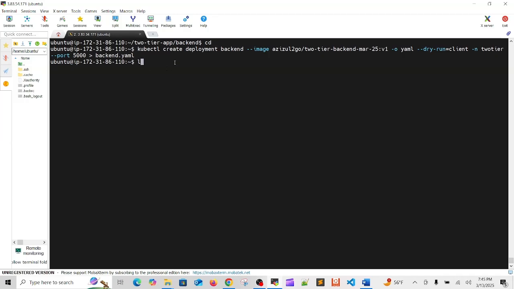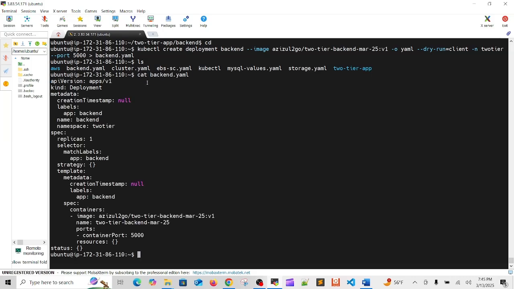It's created. ls. So the name should be backend.yaml, right? See, the backend.yaml is created. cat backend.yaml. Always see this. According to this line, everything is created here. See the backend. Kind is Deployment. Then create deployment: here it is small d, but the capital D comes automatically. Kind is Deployment, metadata is coming, namespace 2 tier.